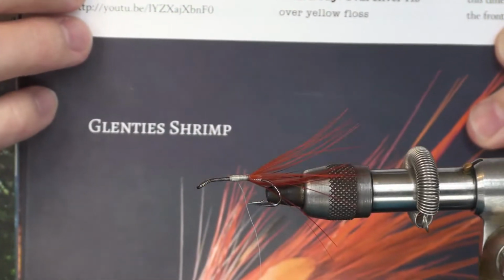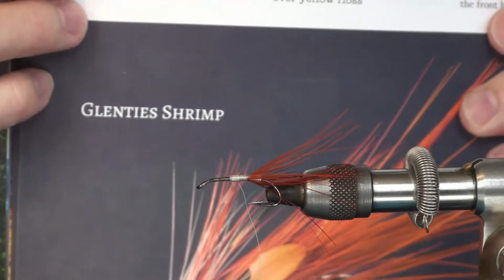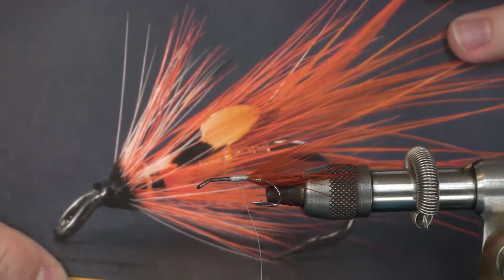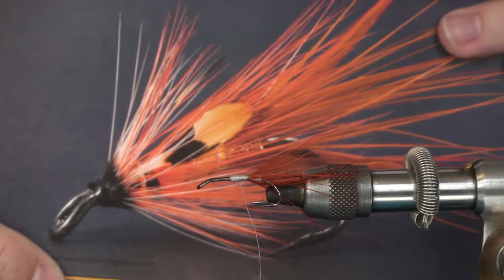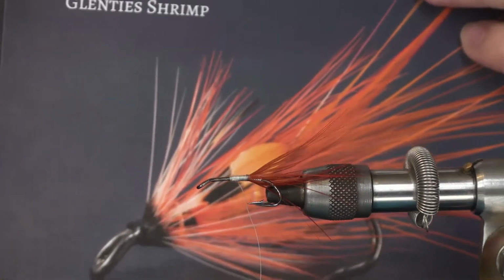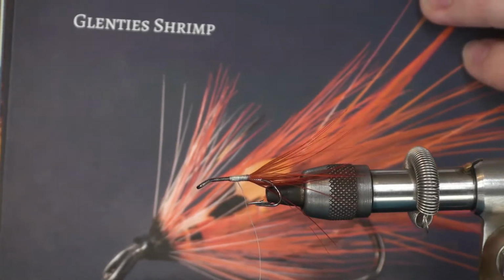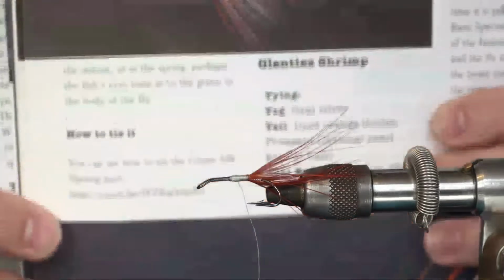As I said, it's the Glenties Shrimp. The Glenties is a small village in County Donegal, on the banks of the Owenea River, which is a lovely little spate river. One of the things about spate rivers, particularly when they're just coming into the peak and for a while afterwards, is they can get quite brown, quite coloured, before the colour drops out into a nice black, inky colour. So whenever this fly was being developed, they wanted to make it a wee bit brighter and add a bit more orange into the fly. So that's really what they've done.